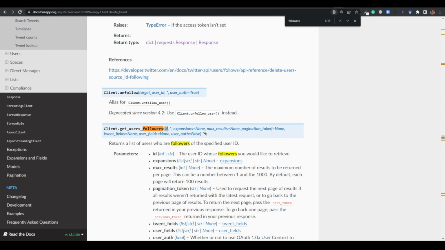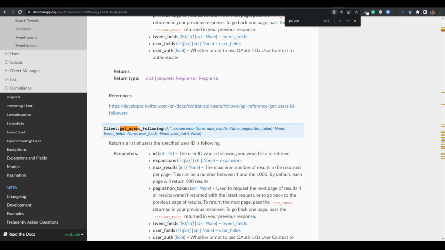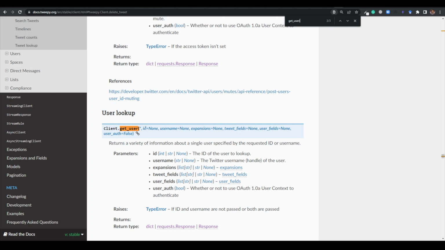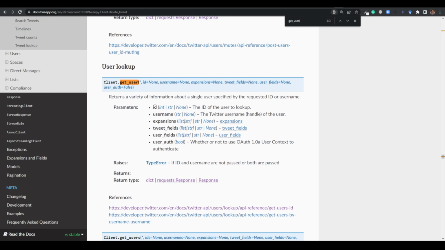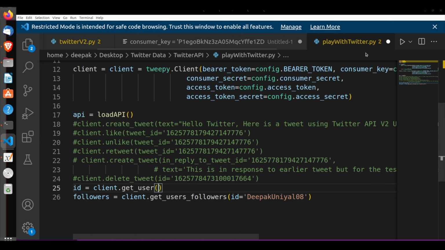You can again check the get user function here and see its signature, this get user, and then you can pass the ID, and it returns a variety of information about a single user. You need to pass a requested ID or username. So I'm passing username, but it is going to return us ID, and that's how we'll get the ID here. Okay, so just pass the username first.